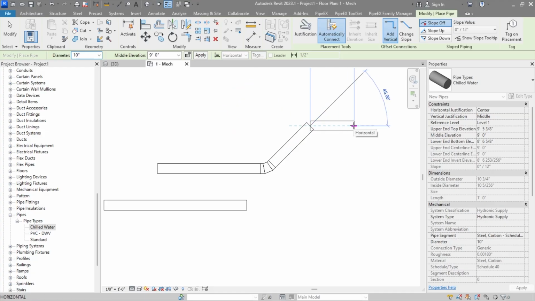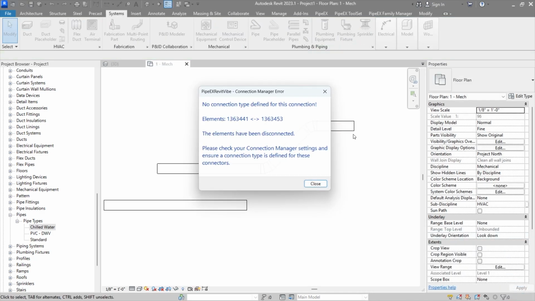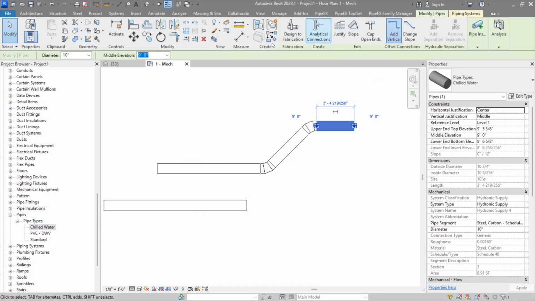Now, as you can see, in case of the 45 connections, it returns 45 elbow, Mitred elbow of course, and in case of the 90 degree, it should return 90 degree elbow, but somehow it's not the case.